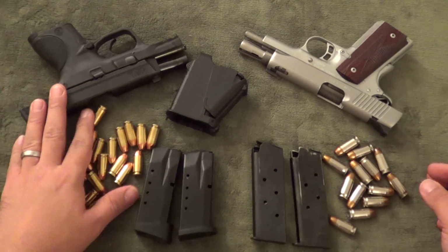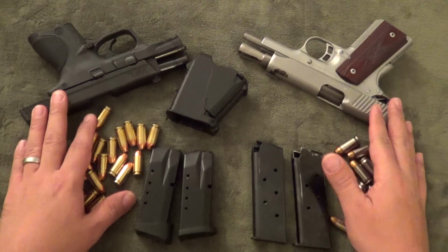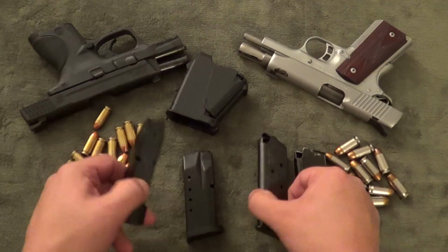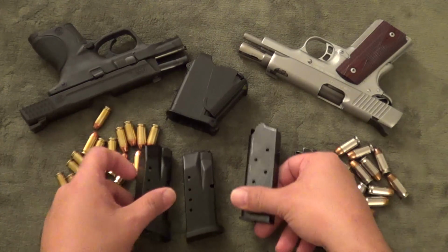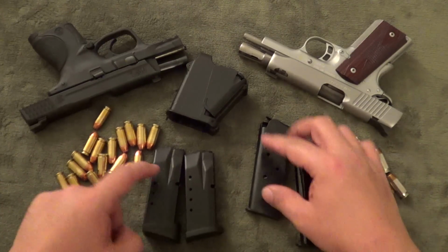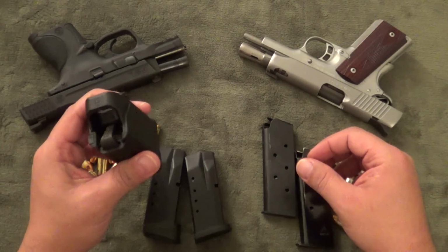I've got my Smith & Wesson M&P 40 compact here and my Kimber Custom 45. The reason I have these two out is so I can show you how well it works for both double stack and single stack magazines. Operation of this thing is very straightforward, very simple.